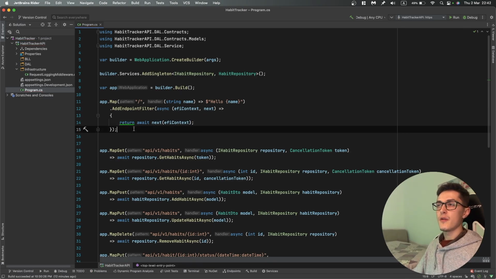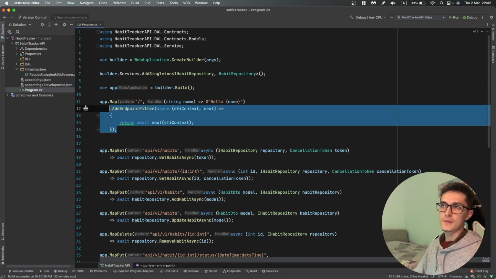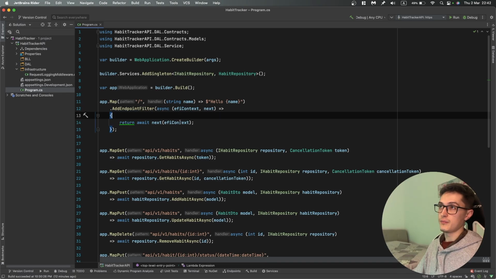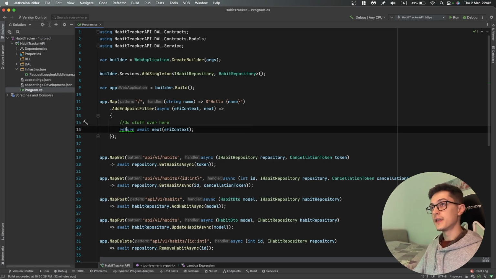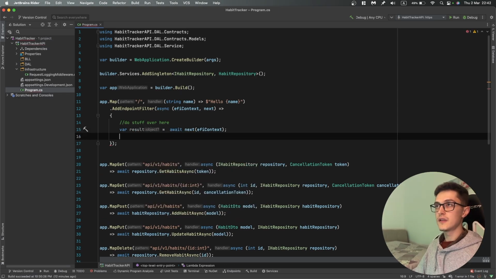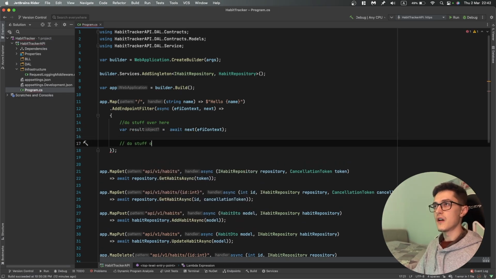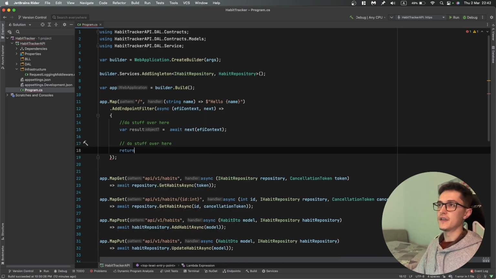This is basically how you would create an endpoint filter, which is pretty similar to how you would create a middleware. So if you can see the similarities over here, you can do stuff over here. The difference, you might have result equals like this, do stuff over here, and then just return result.